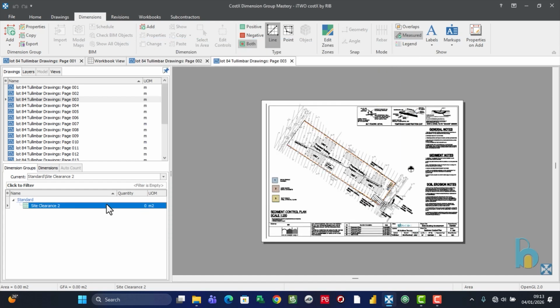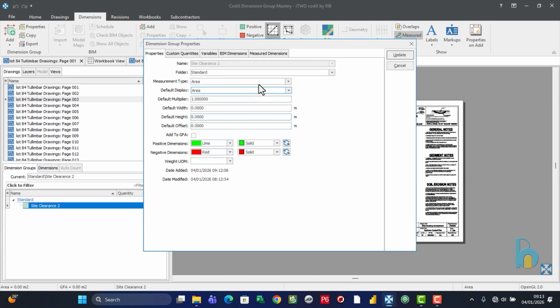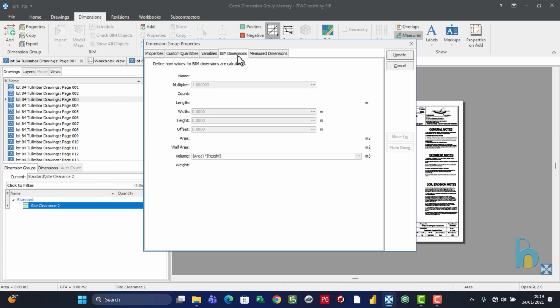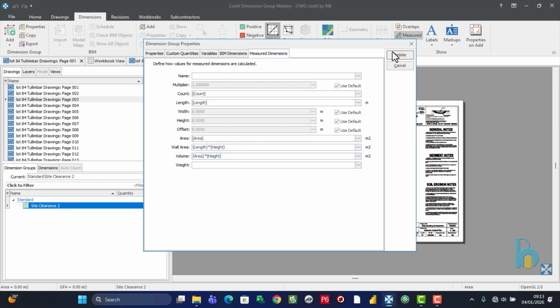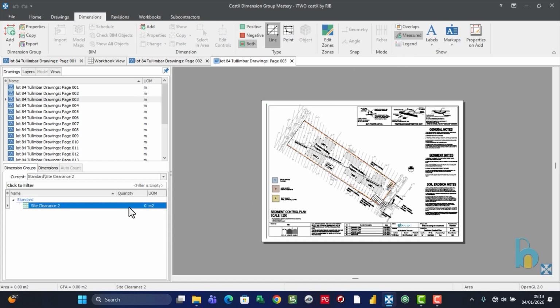I'm going to click on update. You can see here we just created a simple and default dimension group without any custom quantity or field.